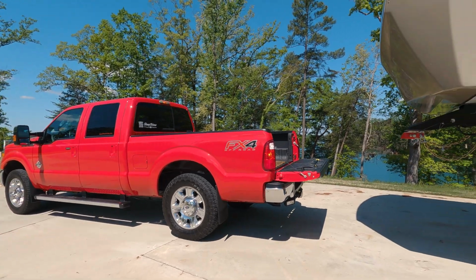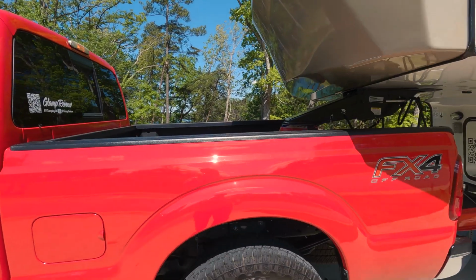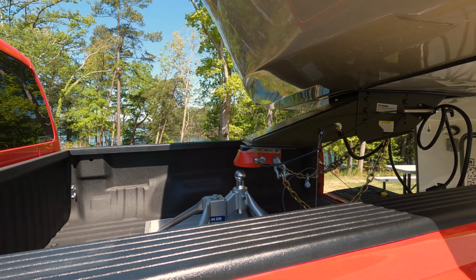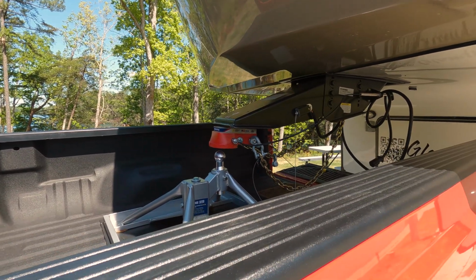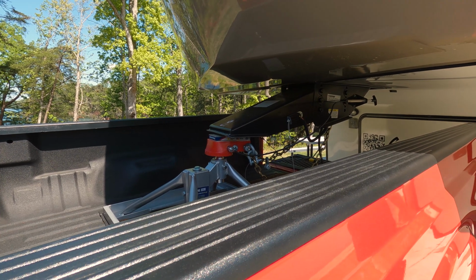Another thing that's good is I can actually go in at an angle on a gooseneck ball. I got to go up on it. Yep. Wow, got to raise it up. Go a little bit more. All right, whoa. All right, let's drop her down. It does auto retract all that way. I don't have to stand there.